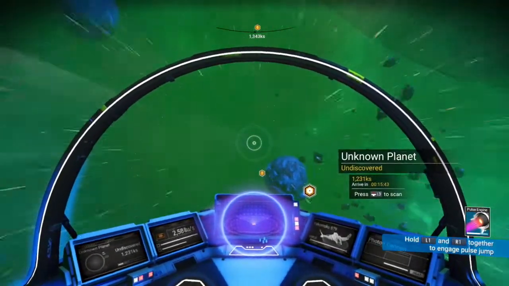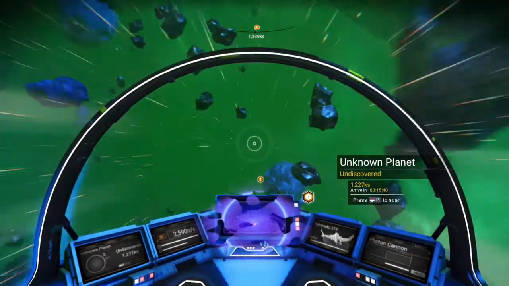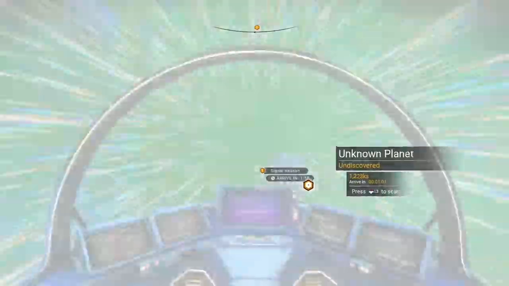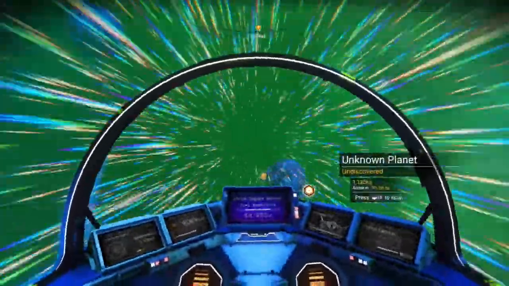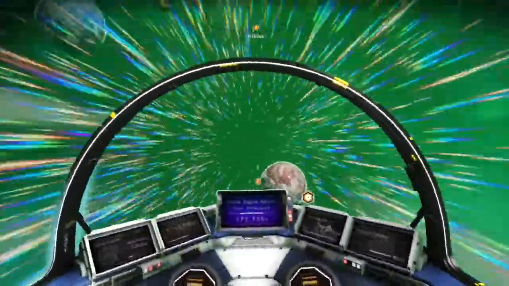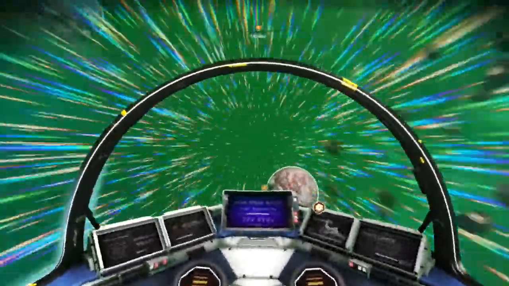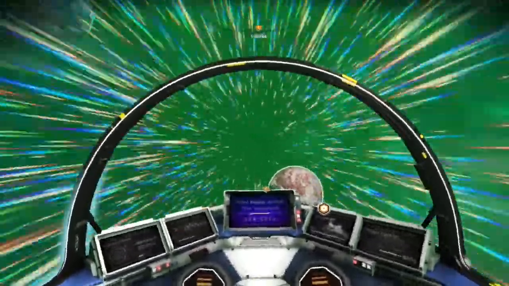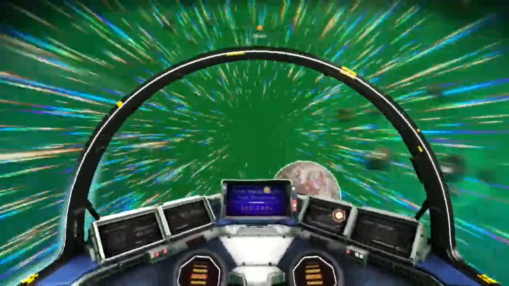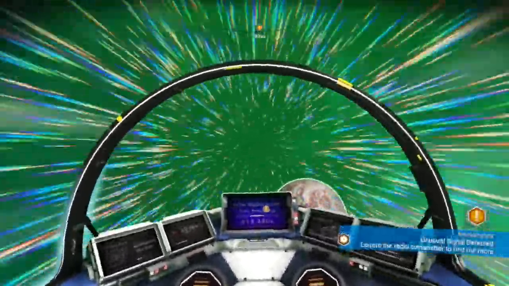I really want to change these controls. Hold R1 and R2 together to engage pulse jump. Okay. Oh. Pulse jump. Oh, jeez! Oh my god, this is crazy. What is going on? I assume this is getting me there faster, obviously. But I don't know how much faster. Wow, it shows me how far I'm traveling and stuff. Wow. Okay, can I... I can't turn, it's just straight ahead.